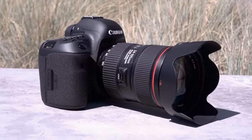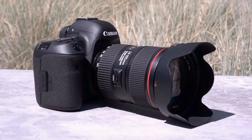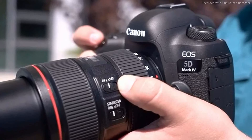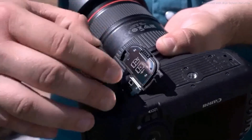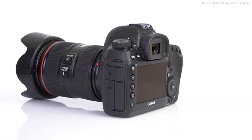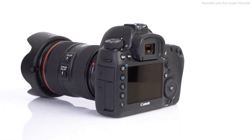The body, while a definite member of the 5D line, offers a few improvements as well. Wi-Fi, NFC, and GPS are all included. It offers improved weather sealing, with focus being on areas like the shutter button, the lens mount, and the battery door. These are just some of the improvements that make this the most refined 5D yet.